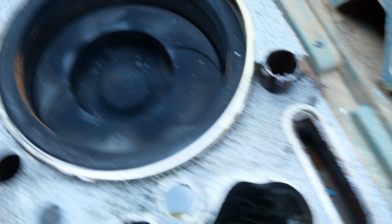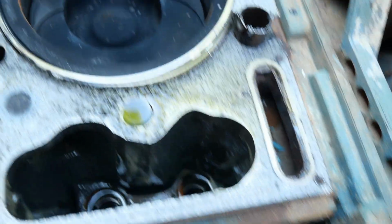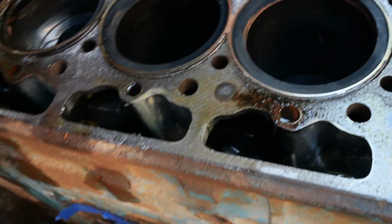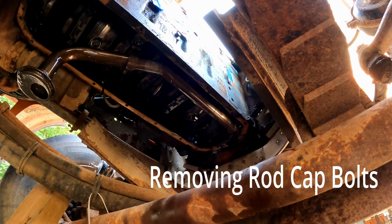We're gonna go underneath, pop them all off. But yeah, that's really interesting, except where our blow-by is coming from. But the sleeves actually don't look bad at all, which is weird. So we're gonna pull these, drop them out from the bottom, and then push the pistons out, and then start pulling sleeves.